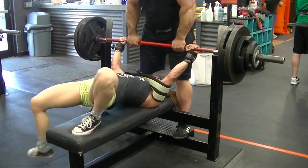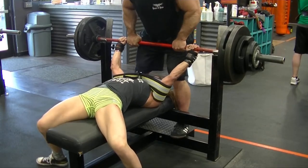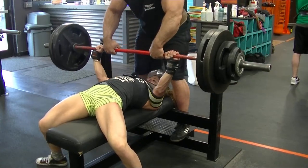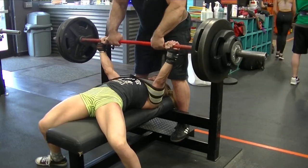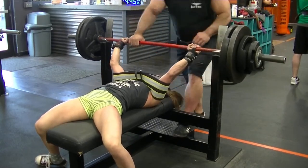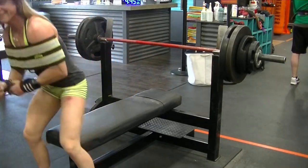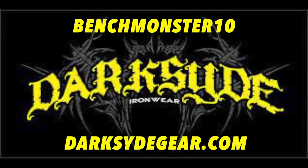This is a big lift for you. Yeah. 300 pounds. Yes, it is. But this is a great way to overload. Yeah, and those triceps are working hard. And you locked it out. Yeah. We were cheering, too. We were impressed. Yep, it was cool. Yeah, well, it was very fun. You ruled today. I really did enjoy it.